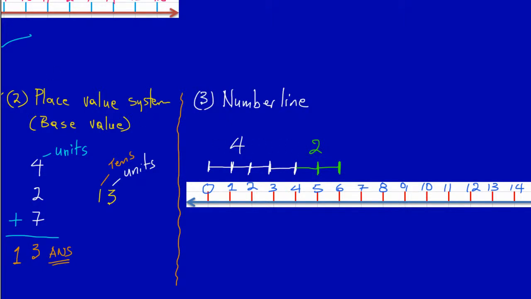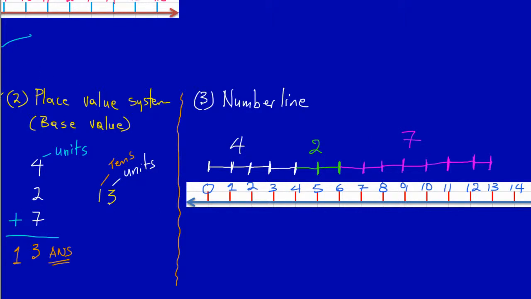And then finally, let me change my color again. Let me use a purple. Now from 6 I'm asked to move a total of 7 units. So I'm going to start at 6 and go up: that's 1, 2, 3, 4, 5, 6, and that would be 7. So I have now moved a total of 7 units.